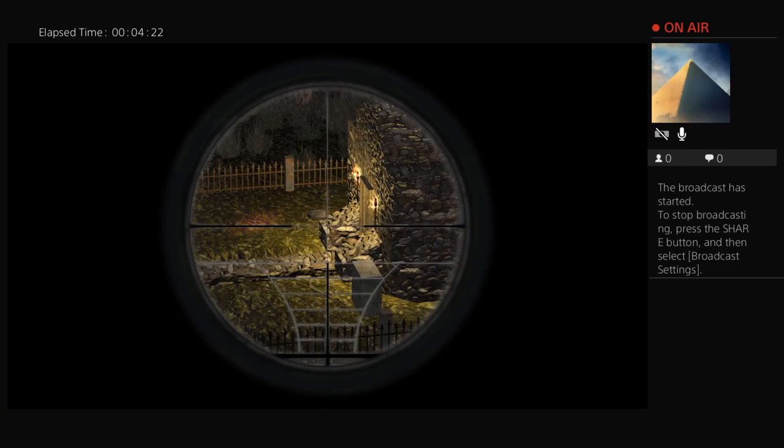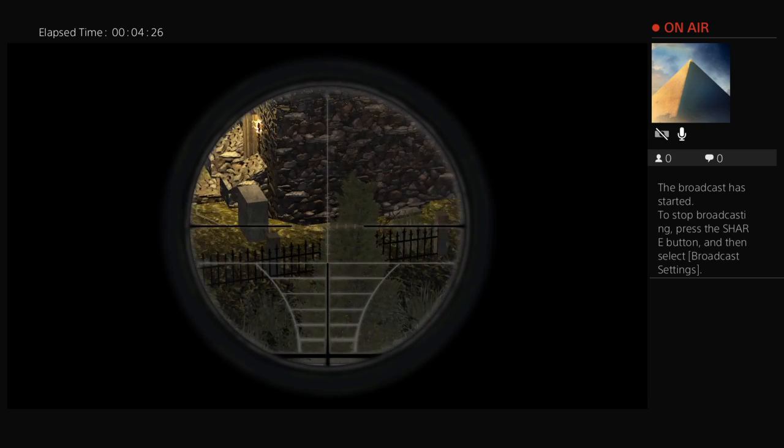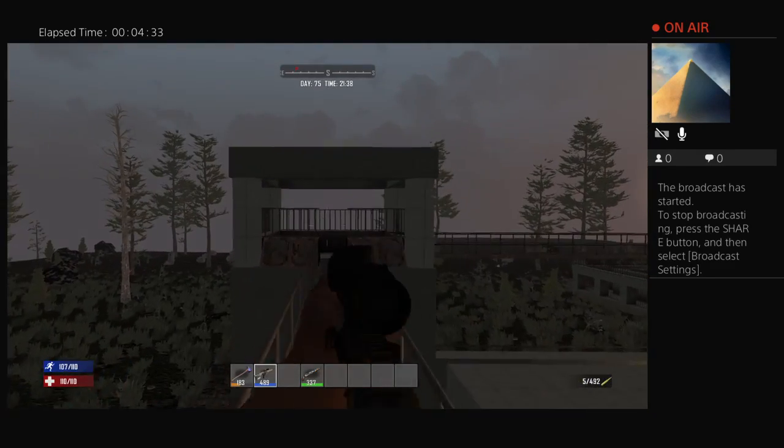That is Zonta's little thing he built. I guess a mausoleum. I don't know what the hell it is. Crypt. Then you come over here.